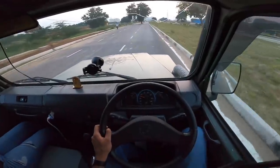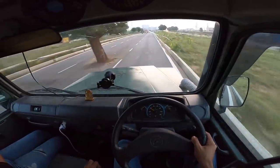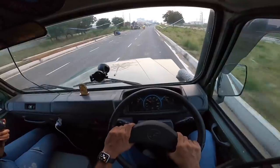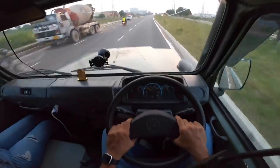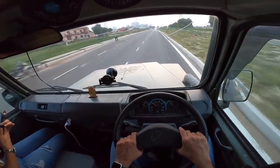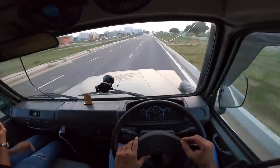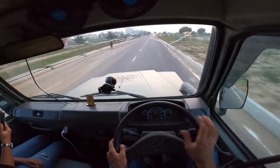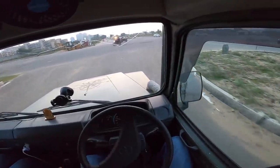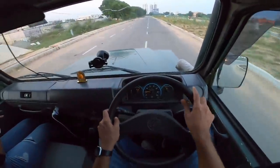I am sure you guys can hear me clearly because I am shouting as much as possible. The horn is not that great but this car is not about driving pleasure. We are into third gear. The gearbox is not the sleekest, the steering wheel has no feel or feedback but it is very light indeed. You can see there is body roll whenever I turn the steering wheel. This can easily and comfortably cruise around 80 kmph. Force Motors does not understand the concept of NVH at all — they take the Mercedes engine, derive the technology and call it FM tech, but they make it very noisy somehow. The clutch is on the harder side. There is good amount of torque so I can pick it up in second gear. Around the corners it is actually quite easy, though every time I turn, something or the other falls inside.